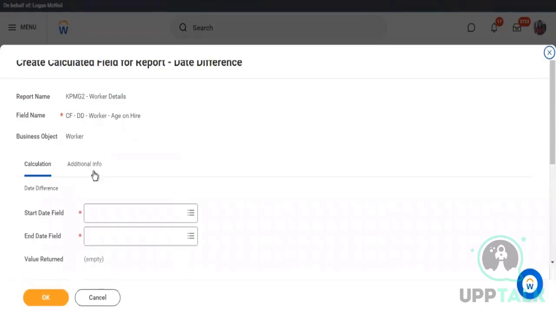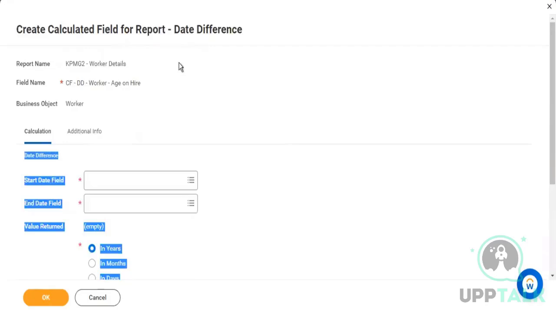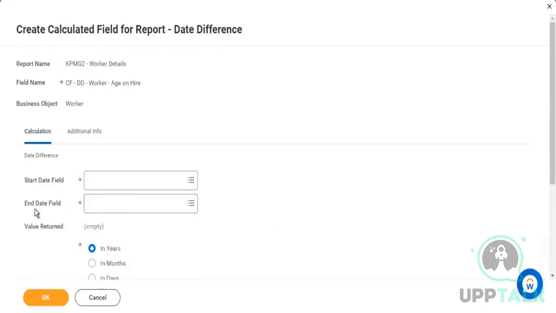Based on the function that you select, Workday gives you the right screens. Because your function is date difference, it is giving you options to select two dates. Here you can select the ending date, and this is the starting date which has to be subtracted from the ending date.